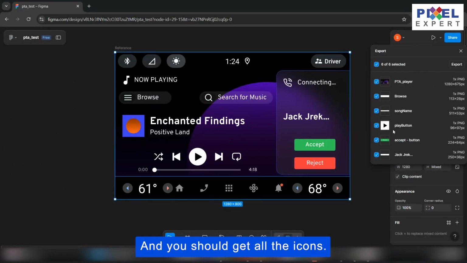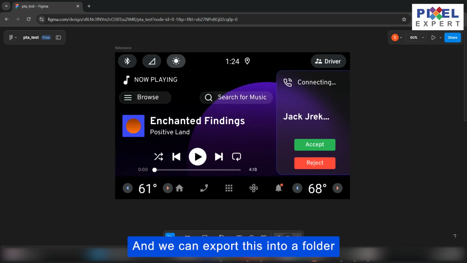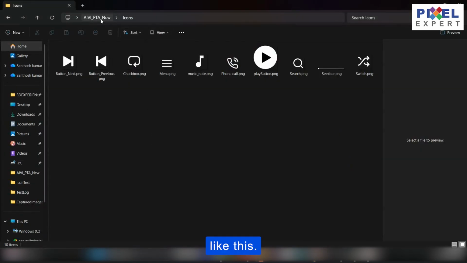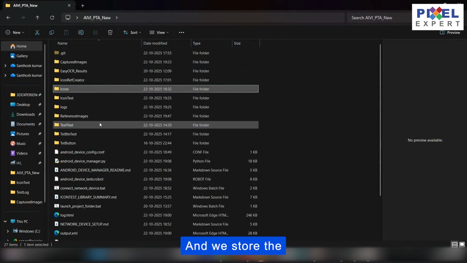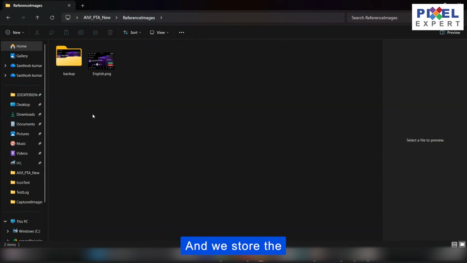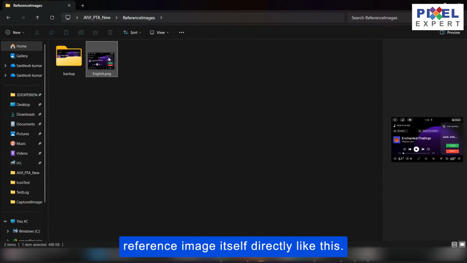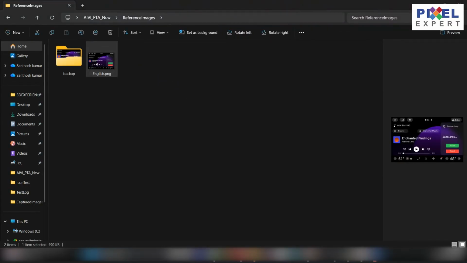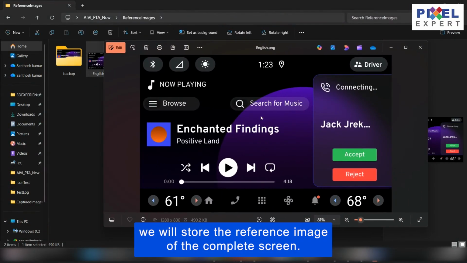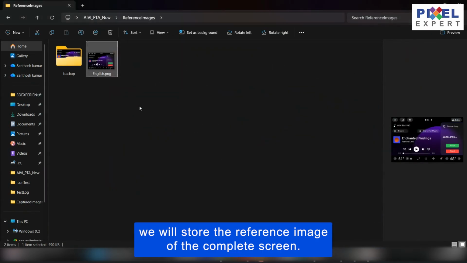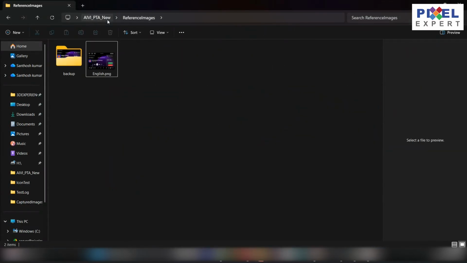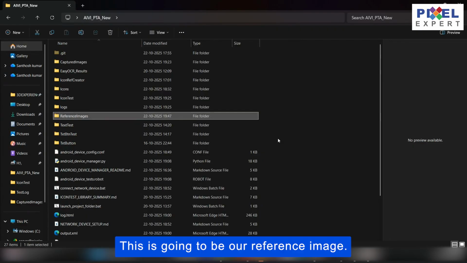Like this, you will get all the icons, and we can export them into a folder like this. We also store the reference image of the complete screen here. This is going to be our reference image.